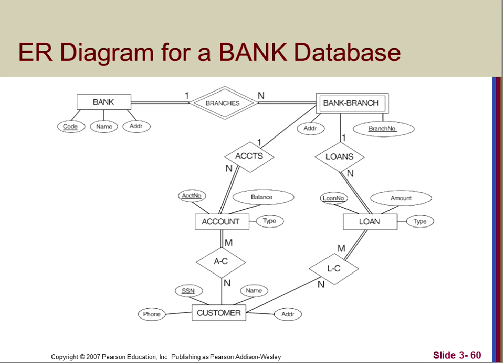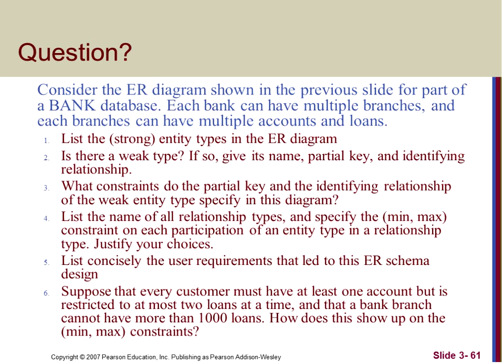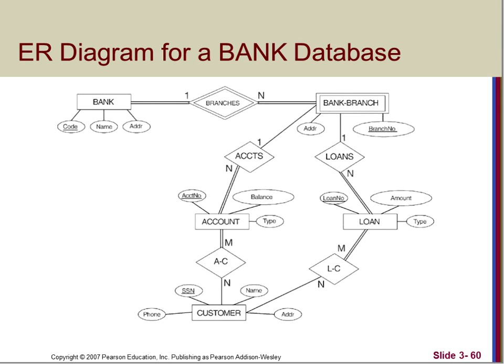Okay, so this is the ER diagram for the bank database. This is your homework. The GA will create the submission site on Canvas. So why don't you try to understand? For your practice, this is the given ER diagram for the bank database. As you can see, there is a bank entity, and a bank branch. This is a double line. A double rectangle means it's a weak entity.